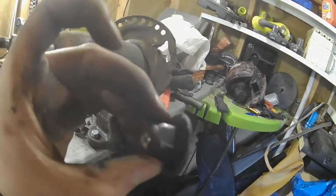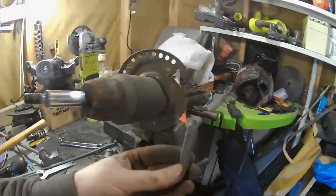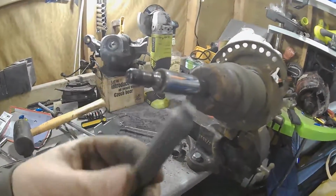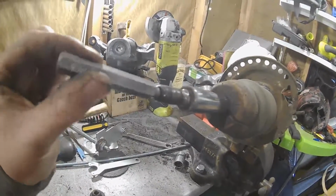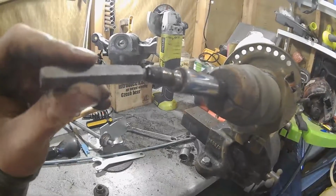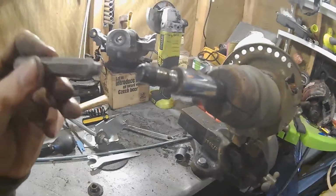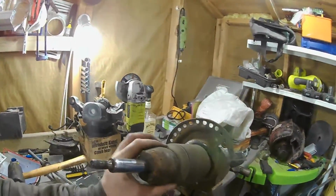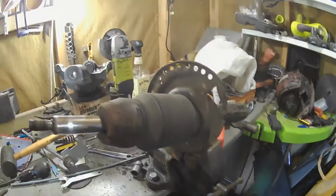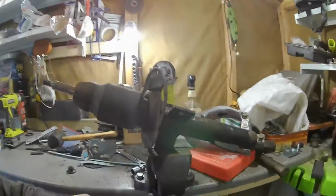That was basically the nut I needed to get off, which was an absolute pain. That was very much stuck. But in doing so, we've snapped the square Allen key bit inside of the head of the strut. For some reason that would not come out, and then I tried wiggling it in the vise, and the tool gave out before that gave out. So it looks like we're going to have to buy new struts. That was the plan, but obviously if these could be salvaged, it's £130 I would have saved.